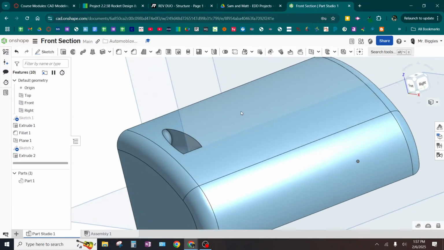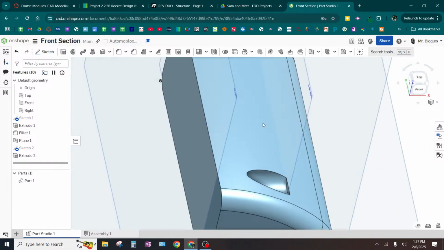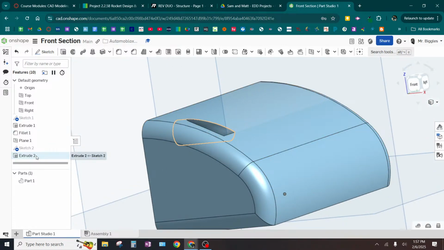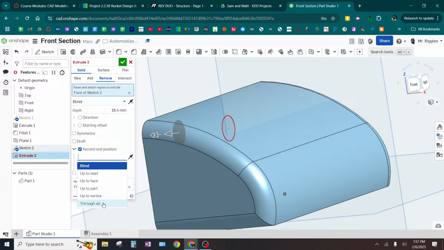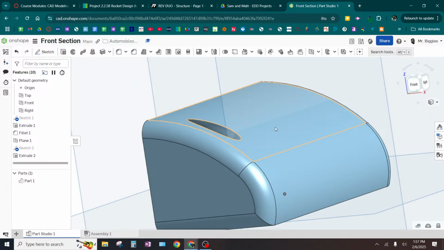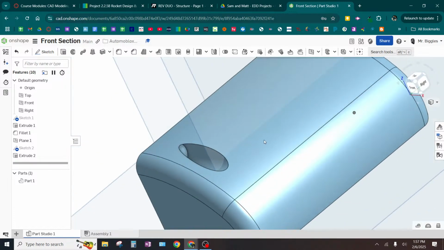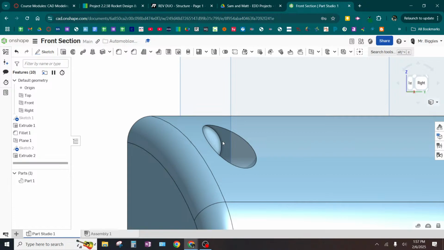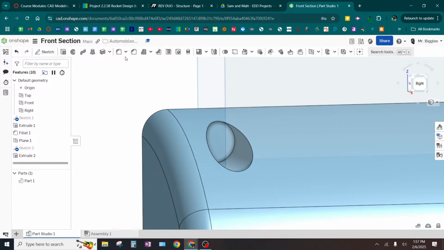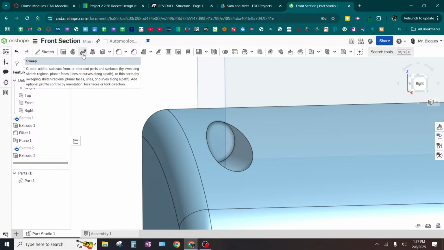And I've created what looks like almost basically a little hole. So I did an extrusion there. And so that's kind of the beginning of a headlight. You can see what the headlights look like on there. And if I want to round the bottom of the hole, I can just do a fillet again.